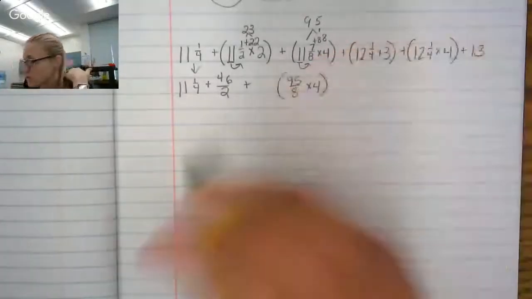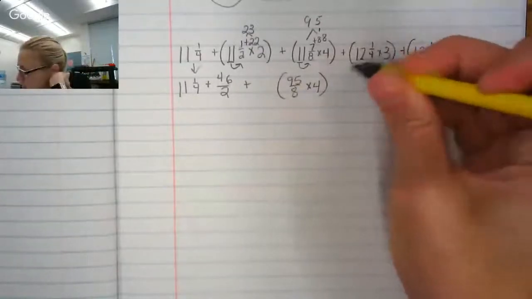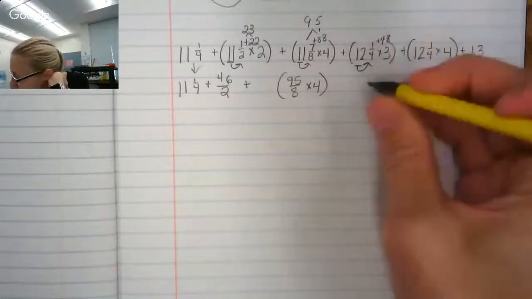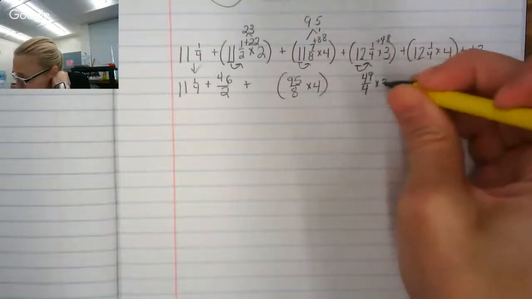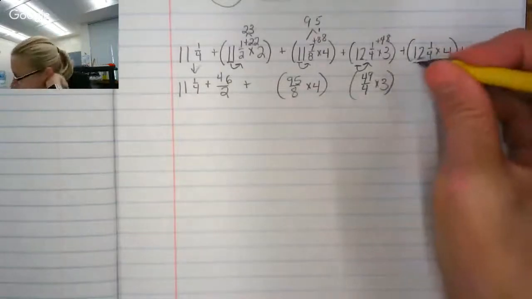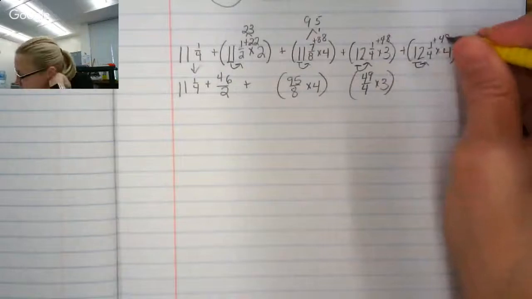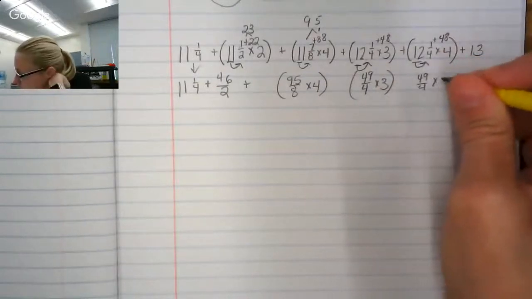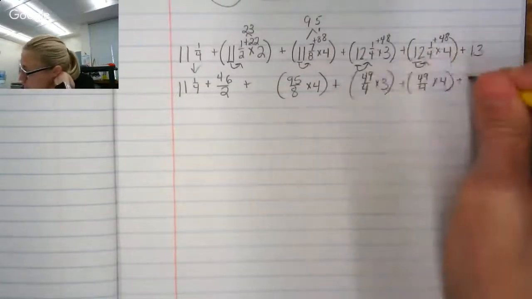So you know what I'm going to do in this step is I'm just going to turn them all into improper fractions and then come back. 12 times 4 is 48, plus the one I have is now 49 fourths times 3. Again, I'm going to come back and multiply them after I've turned them into improper. Whole number times my denominator, add it into my numerator. Now I have 49 fourths times 4. And then plus the 13 whole, I'm just going to drop down.